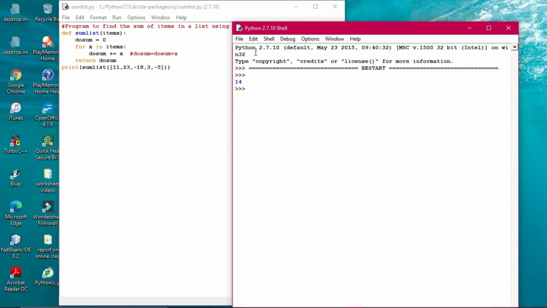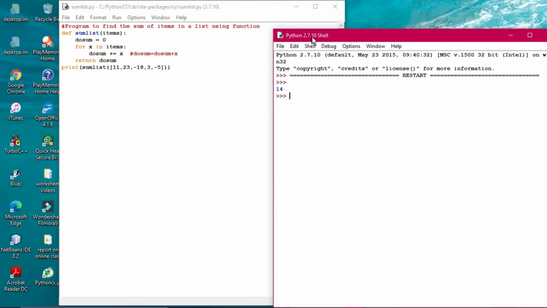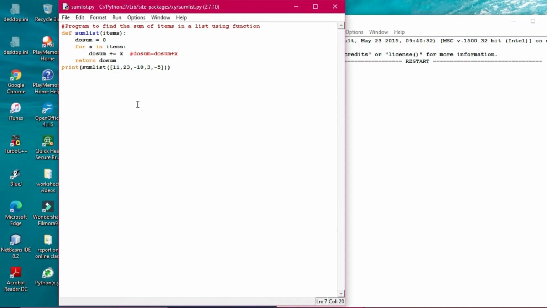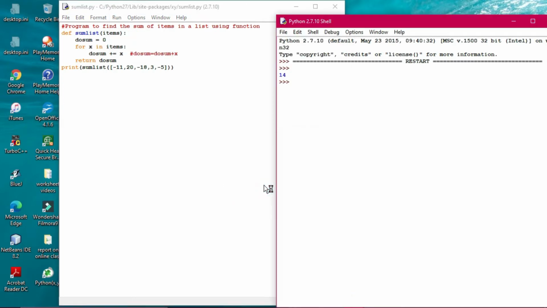This program we have also done before, but it is a bit different in style by using the function. So sum list here is a user defined function, and that has been done over here. If you change the values, say any other values, I will give 20, and here you give say -11. So negative, positive, everything will be calculated from here. Fine. So run the module and click on OK.